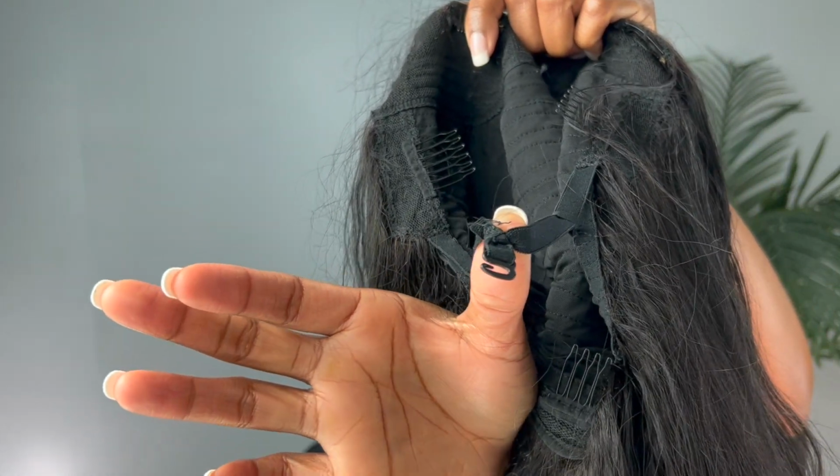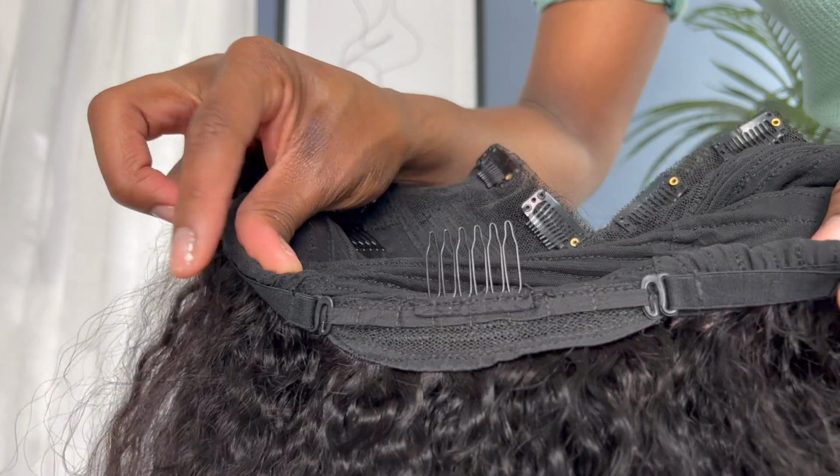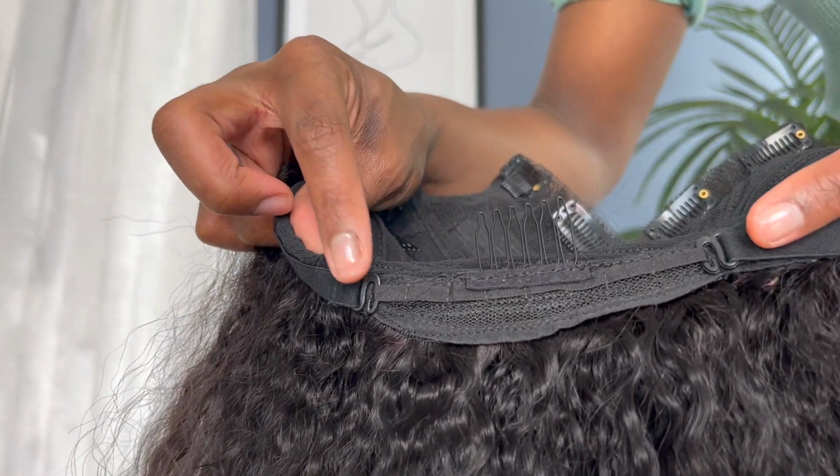I would have been more than happy to just sew it back on, but when it broke off, it literally flew. And I don't know where it is. So I couldn't even put it back. But that is a con because not only is the wig cap itself expanding, the adjustable plastic piece that helps me to customize it a bit better to my head broke off. So I ended up having to tie it together. I did tie it together while it was on my head so I can make it as comfortable as possible for my head size.